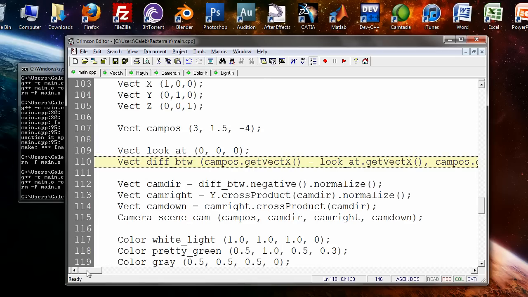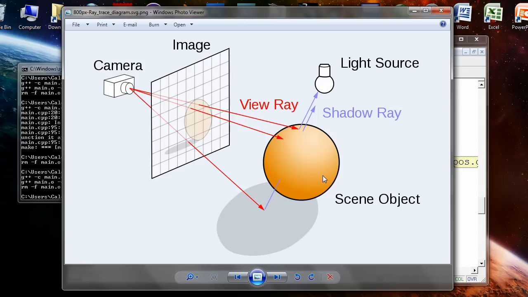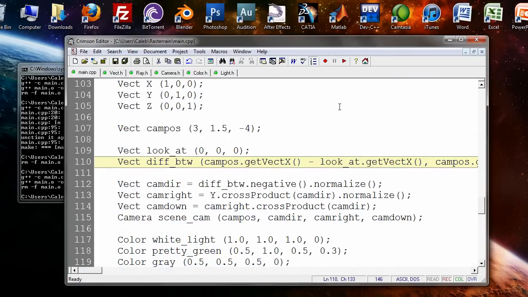So now we're ready to model a sphere and plane in 3D space. And since we use classes to model camera and light, obviously we're going to be using classes to model spheres and planes. But in 3D space, the only thing that a sphere needs to be modeled is a location for the center of the sphere and the radius. That's all that a sphere needs to be modeled in 3D space. So we're going to create a new class.